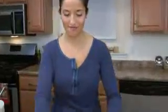Now this is going to make 4, which are going to be really good for as soon as they come out of the oven. I love to dig into one like 5 minutes later. And then I'm going to have 2 for breakfast tomorrow morning to dip into some coffee.